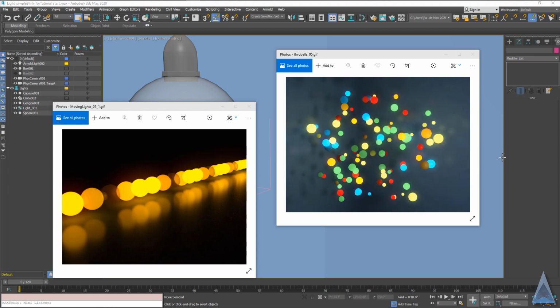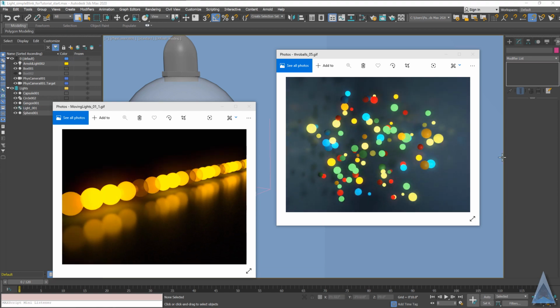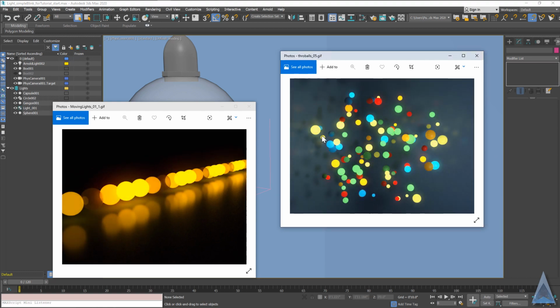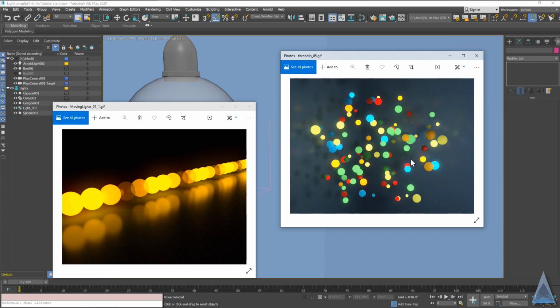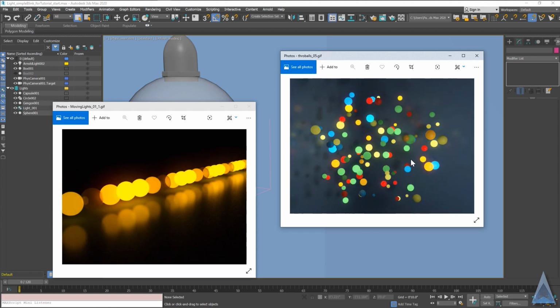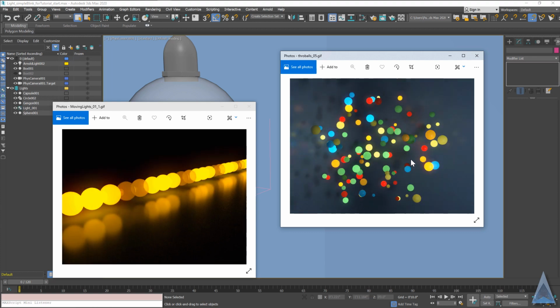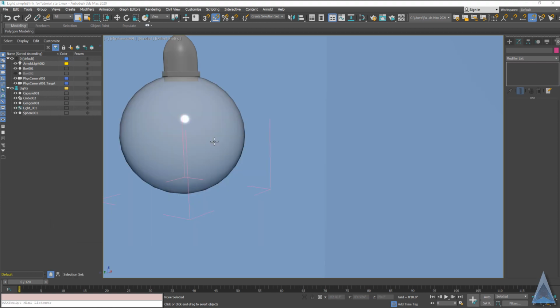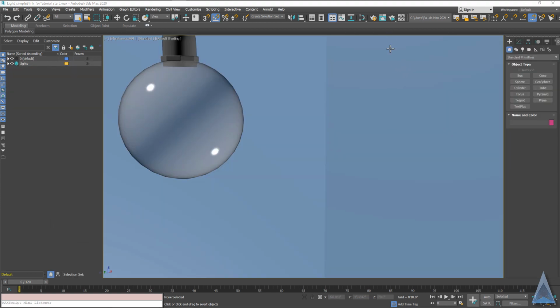What's interesting about using OSL maps is that we can use a single material to drive the behavior of all of these balls here, all of these lights and all these colors. A series of OSL maps, but a single material controlling it. So let's dive into something simple and make one single light blink. Let's bring up the material editor.